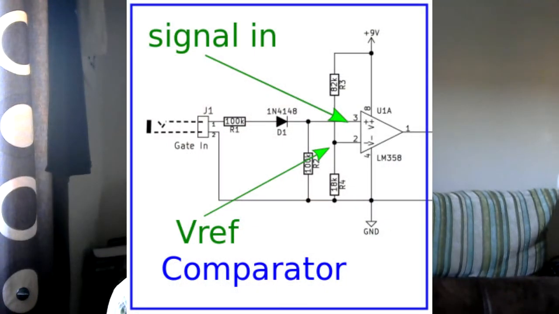You've got an input which will be a particular trigger voltage going into the positive or non-inverting input on the op amp, and then we have what is a reference voltage which is provided by a potential divider between the positive rail and ground.